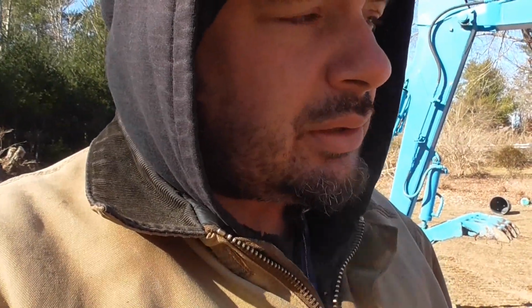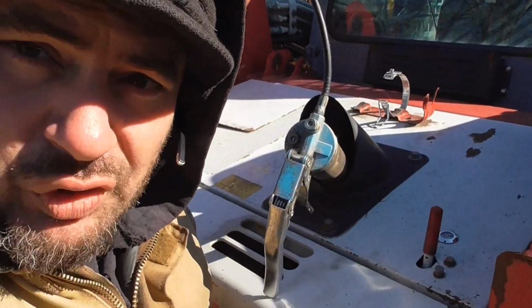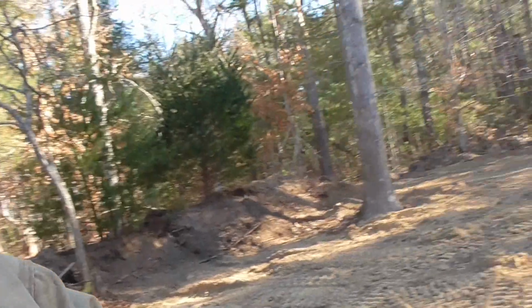Alright, down here I checked the oil, got everything rolling up. I was gonna just grease everything. The stuff I was pushing yesterday was kinda sandy. Here's a little tip some old dude taught me one time. Just let your grease gun sit. I tried to grease at the end of the day, but it was dark yesterday when I left here. So what I do is put the grease gun in the exhaust and just get it kind of warm, you know, so the grease flows.